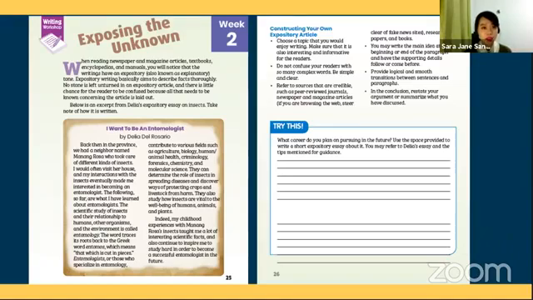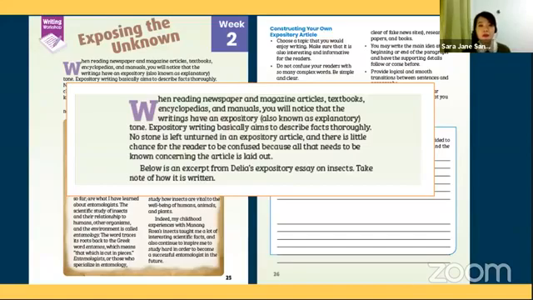So this one is entitled Exposing the Unknown. So in here, when reading the newspaper and magazine articles, textbooks, encyclopedias, and manuals, you will notice that writings have an expository, also known as explanatory tone. So in here, meron siyang introduction. And this introduction is actually setting the mood or getting the students ready kung ano yung pag-uusapan nila, kung ano yung susulat nila. So from here, kung ako yung student, I would know already, okay, so we're going to talk about expository text or expository writings, explanatory writings. So this introduction actually helps the student connect to what the activity is going to be. So this can be tagged already as your mini lesson.